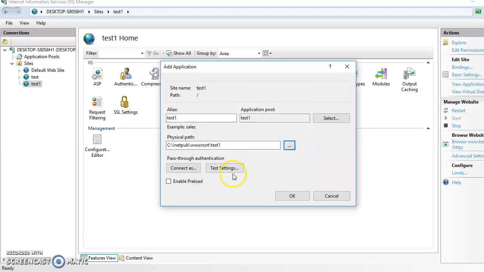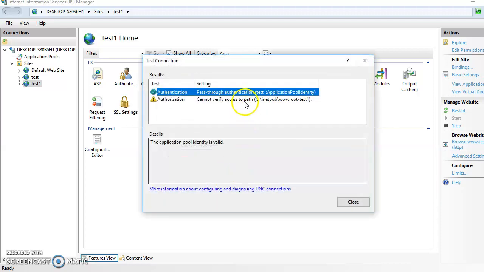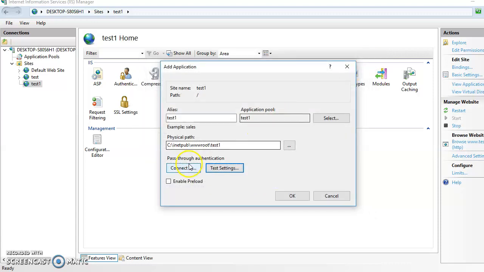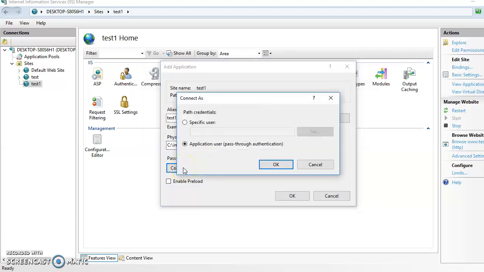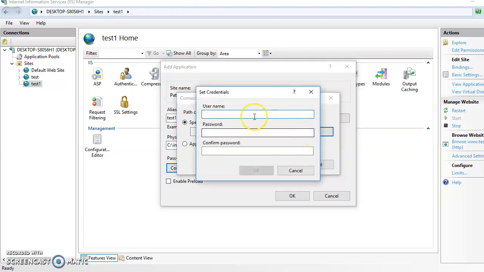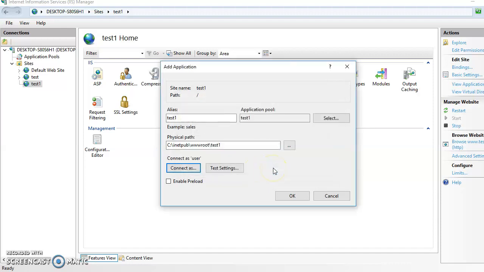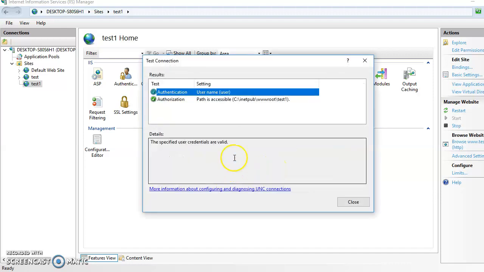Okay, again that Test Settings, check this, it is not okay. Now you have to go here again, Connect as specific user, Set username. I have user, I am giving my password, and okay. Okay, now check Test Settings, it's valid.